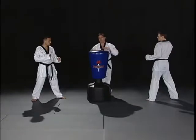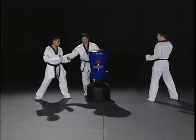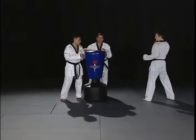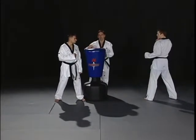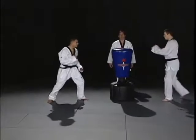So he's attacking, he's defending. In this situation, I'm going to move him a little bit closer. I want him to skip back and do pata chuggy. He's going to attack with the roundhouse kick. He's going to time it and skip back to do pata chuggy. Ready, go! Very nice, good.